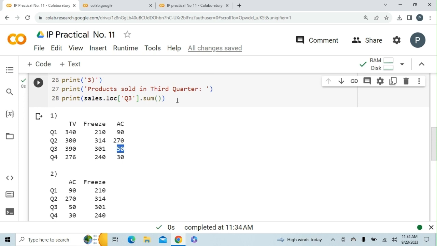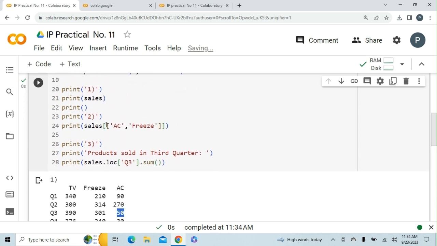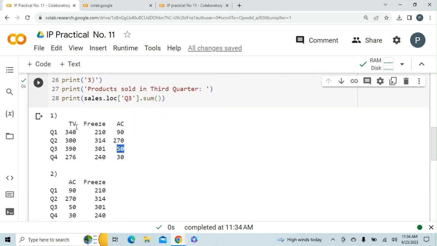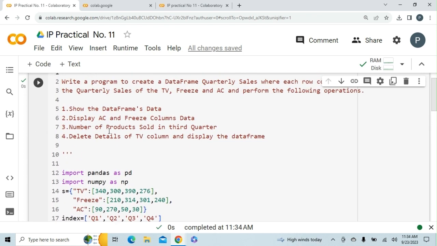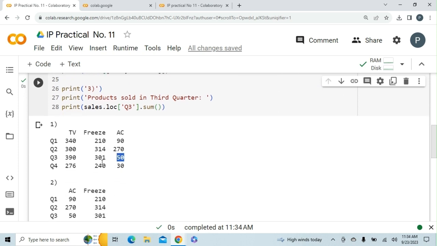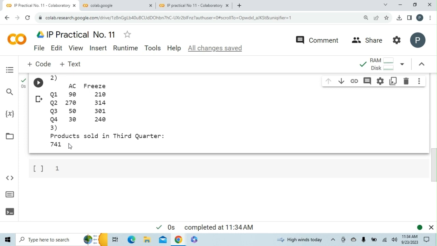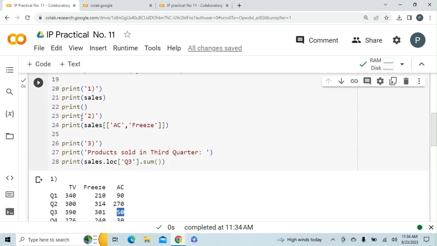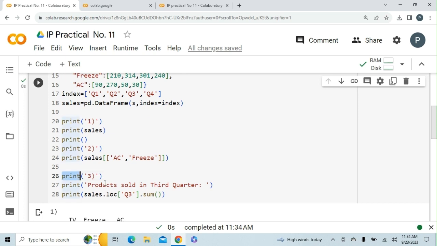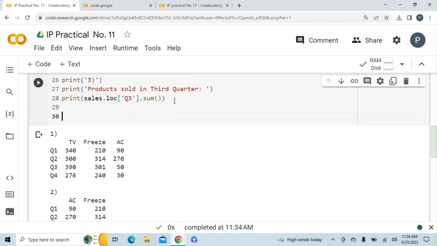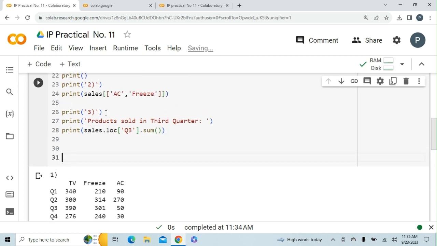Now the next question is delete details of TV column and display the data frame. I want to delete the TV column and display the data frame, so I will have only fridge and AC. I will copy this and write 4.